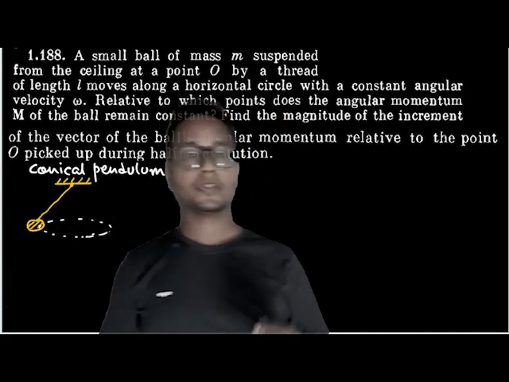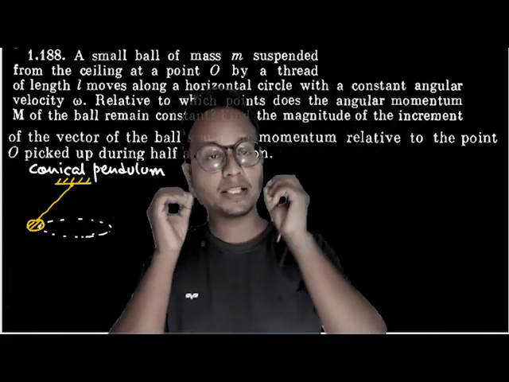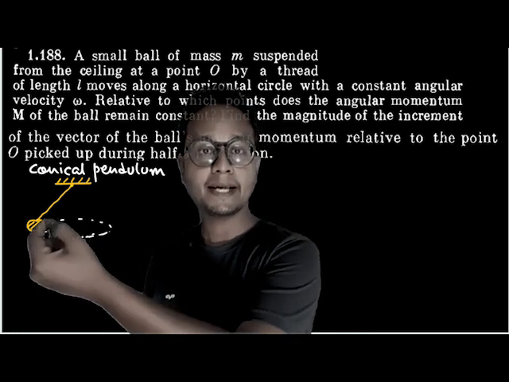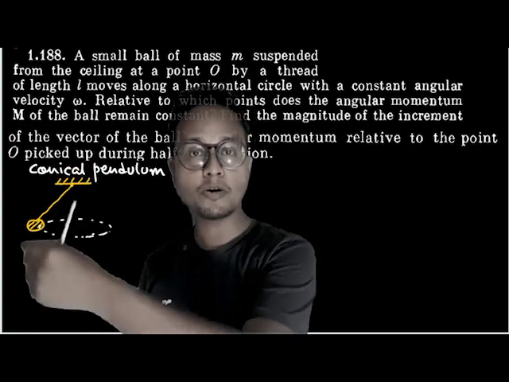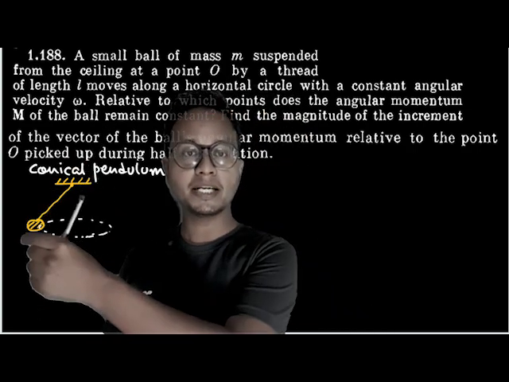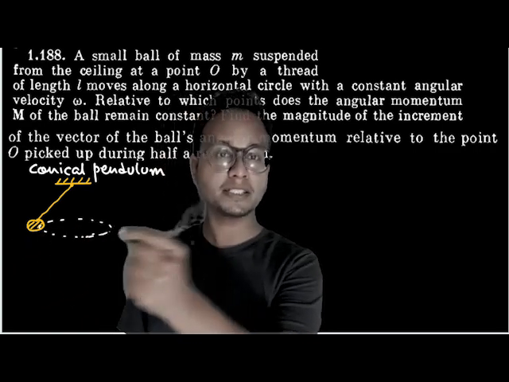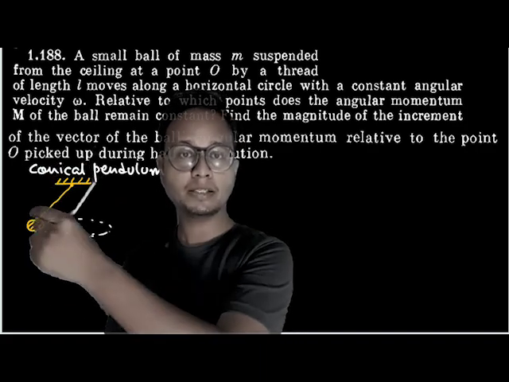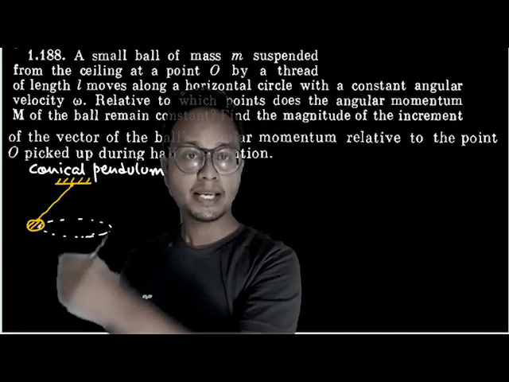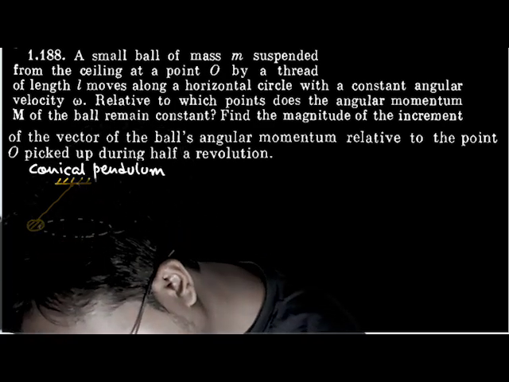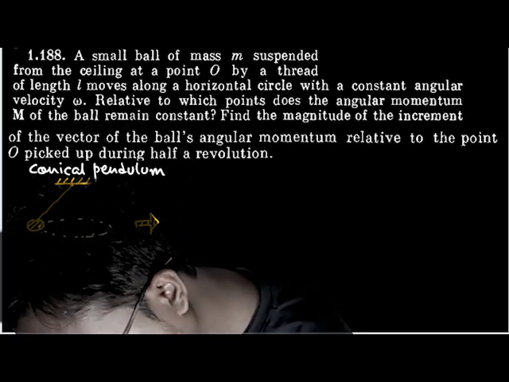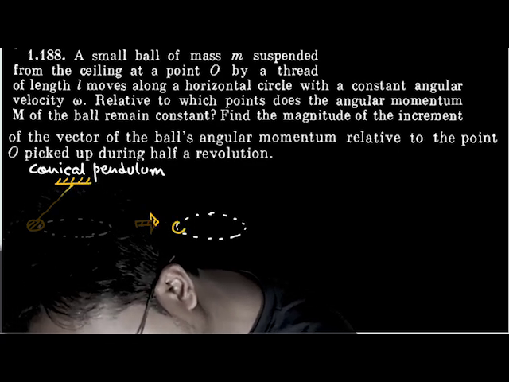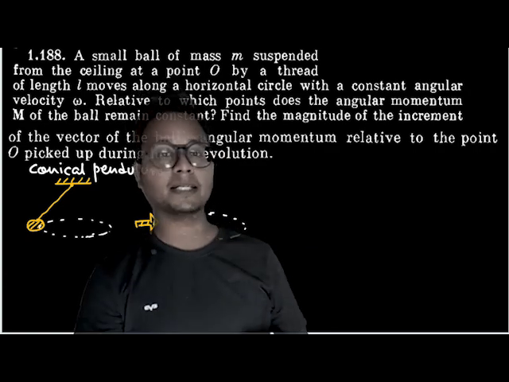Before analyzing this pendulum, there is one thing I would like you to do. In this pendulum, the mg force acts downward, and that force is balanced by the upward, vertical component of the tension force. Why? Is this particle moving up or down? No, it is only rotating in a circle, so the net vertical force is 0. The vertical component of tension is balanced by mg. So there is only one force in this pendulum, and that is the centripetal force. This is the orbit of the ball, and this is the ball.